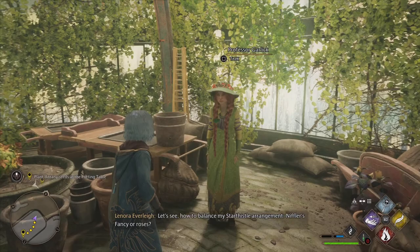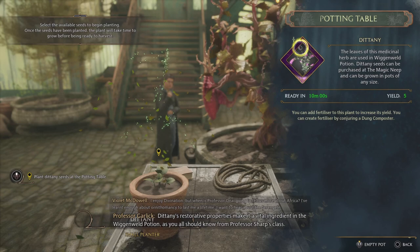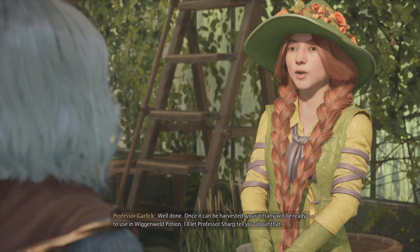Let's see how to balance my star thistle arrangement. Nifflers fancy, or roses? Dittany's restorative properties make it a vital ingredient in the Wiganwell potion, as you all should know from Professor Sharp's class. Well done! Once it can be harvested, your Dittany will be ready to use in Wiganwell potion. I'll let Professor Sharp tell you about that.